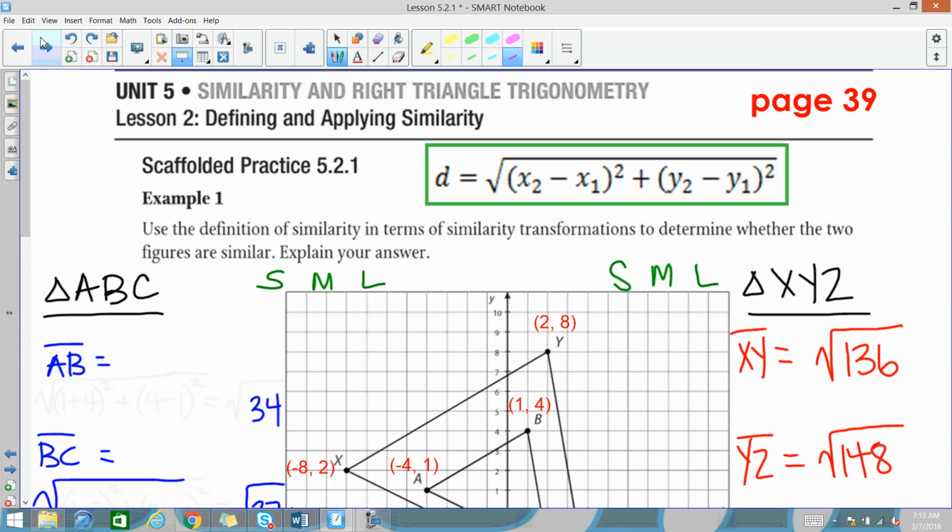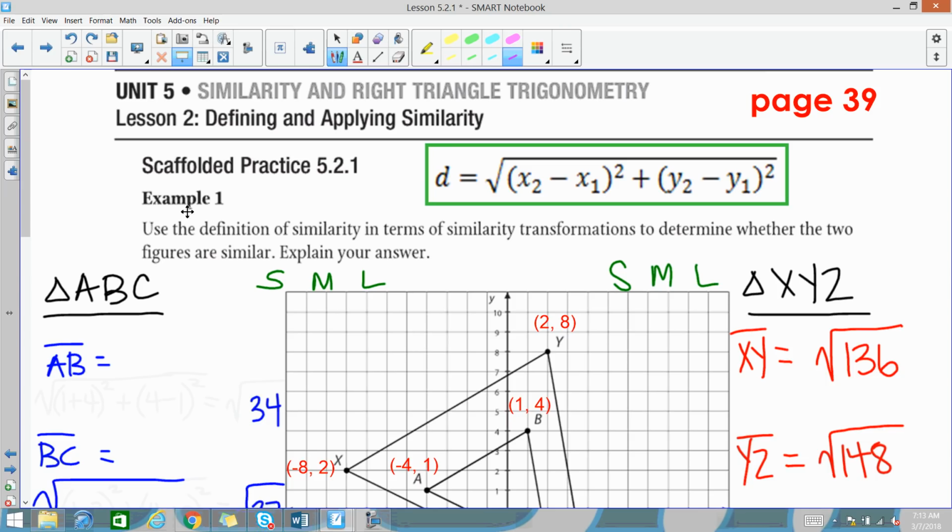So our first example is on page 39. Now you're going to notice, you'll be like, whoa, Mr. Quammen, you already did page 39. I kind of did. So here's the deal. It's very difficult to write on my computer, so I've already kind of written out some stuff, but I want you to see what's going on here.